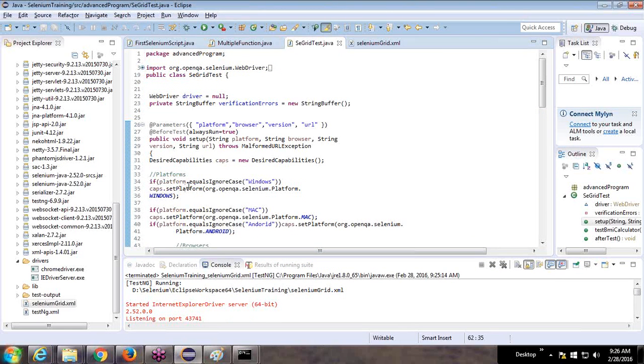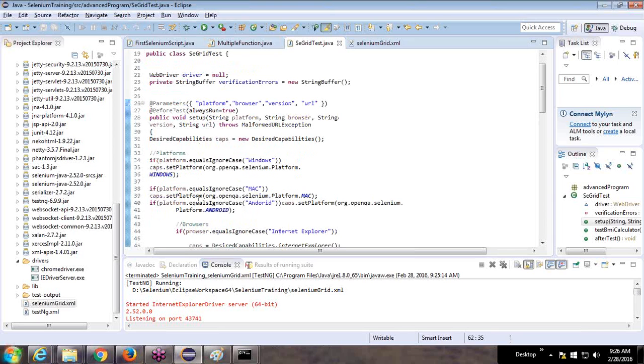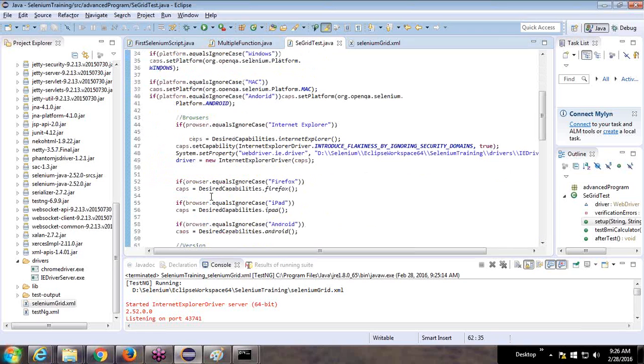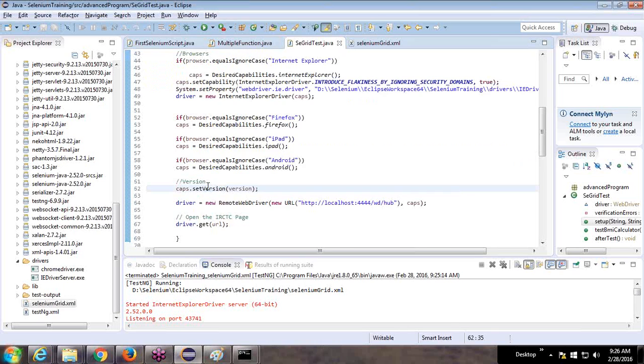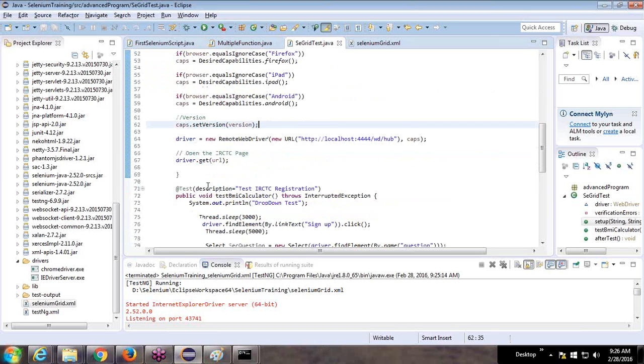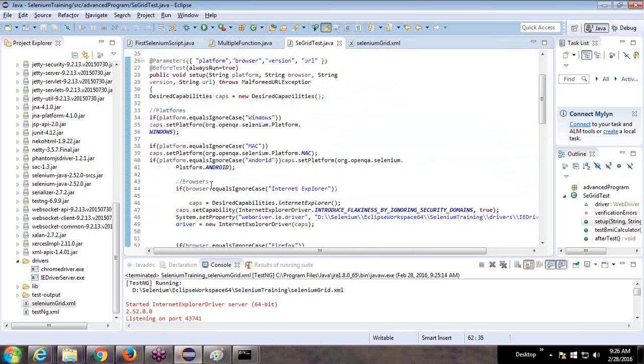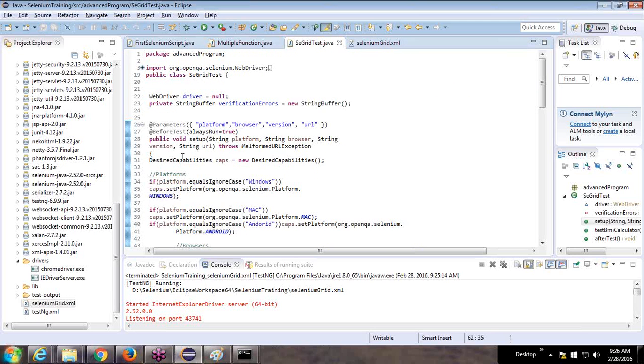So if platform equals Windows, calculate the platform Windows, and then the browser.